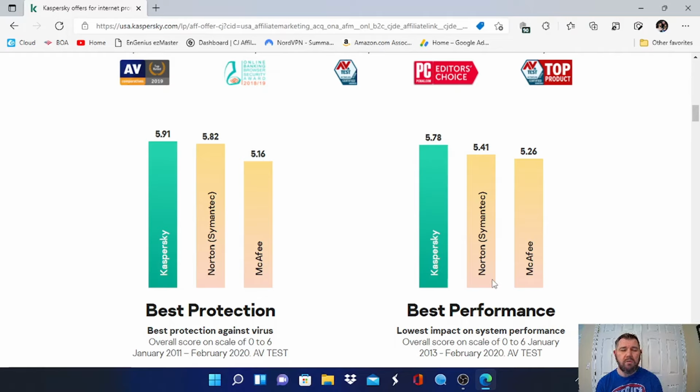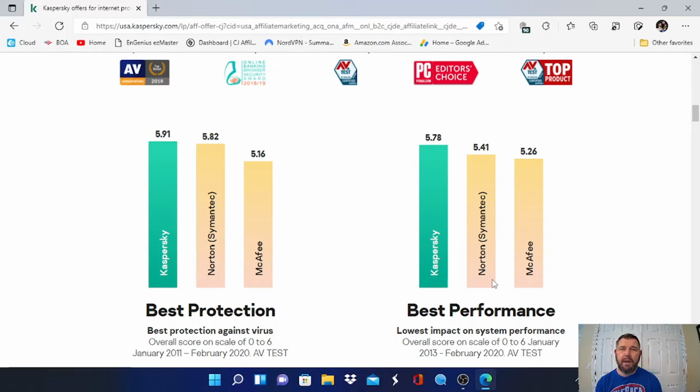So yes, you want to select an antivirus software to protect your devices. In my opinion, the three best that are out there are Norton, McAfee, and Kaspersky. As you can see, all these different magazines and outfits evaluate the different protections available and they rate them. I've also used them, and like I said, I will use keylog protectors and run tests, EICAR files. I'll plant those to see if the software can find them. And I prefer Kaspersky.